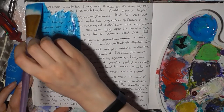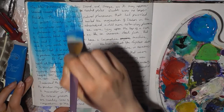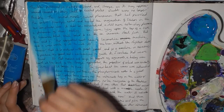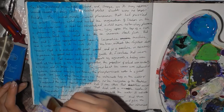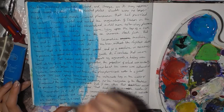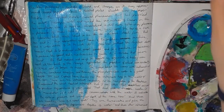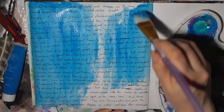So I've let that dry, the ink dry, for quite a few hours. It's a waterproof pen, but just wanted to make sure it's dry before I did this. Didn't want to smudge at all, really.